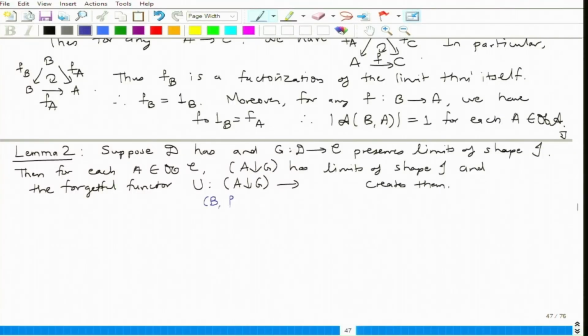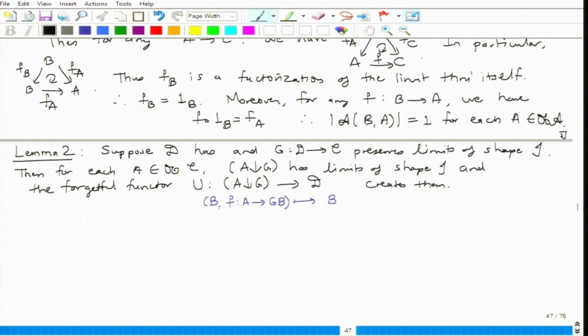B comma F. F is from where to where? Okay, where will I map it to? I will forget about some part. So obviously I should forget about the morphism, because the morphism depends on it. And where is B coming from? D. Okay.